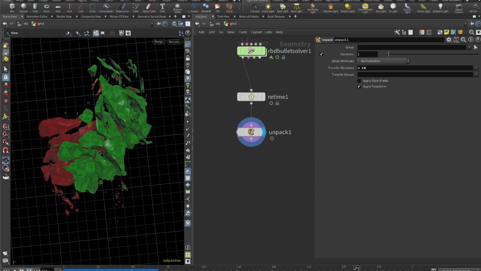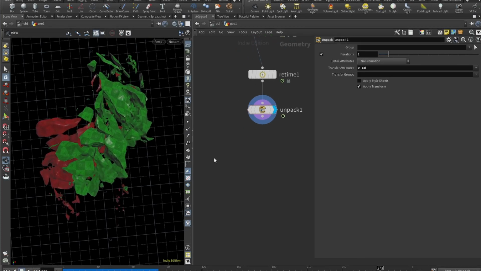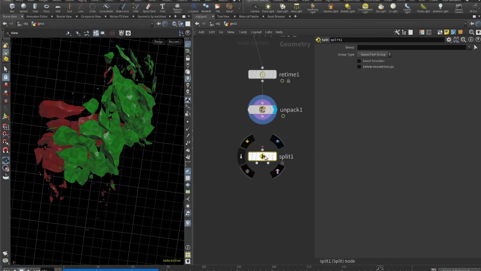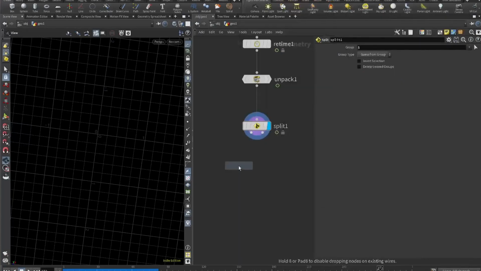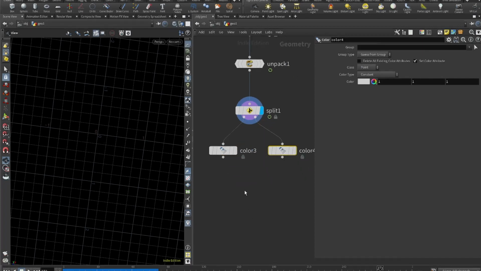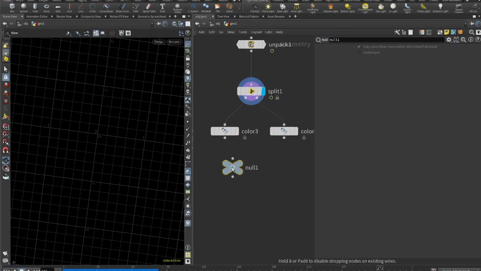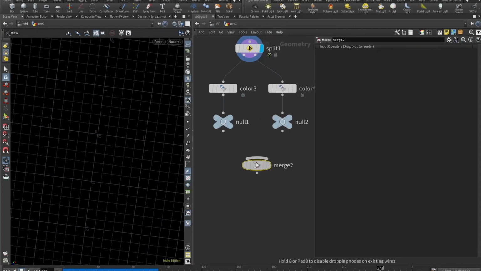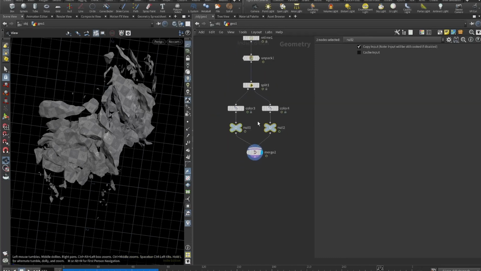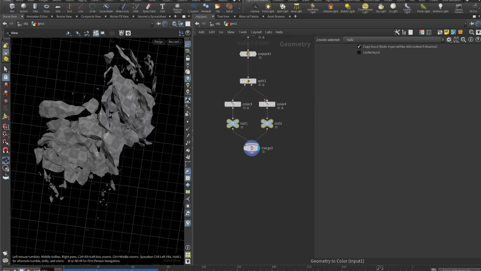A lot of different stuff can be added right here. So now let's drop the split node, and we will need to split by color, so basically CDR equals 1. And just in case you want to apply different materials, you can do whatever you want here. I will just drop 2 colors so they are the same color. Just showing you how to use the split here, by the way. Don't tell me that I could just use one color. Yeah, of course.